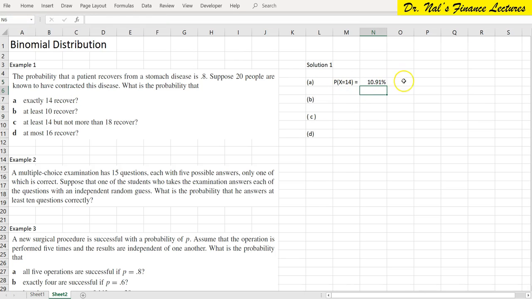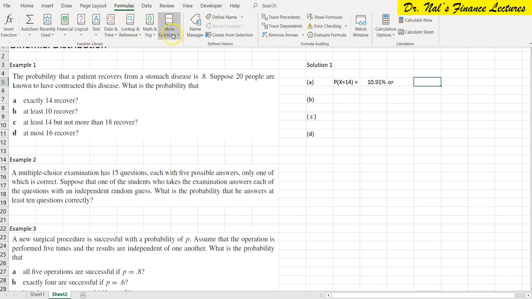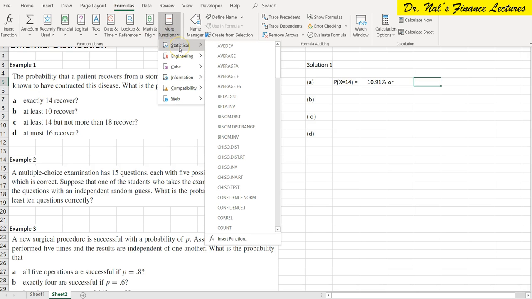Now alternatively, we could have directly used the binomial formula that is already available in Excel. Let me show where that formula can be found. Formulas, then statistics, and the BINOM.DIST formula. Usually that's the way I find it.